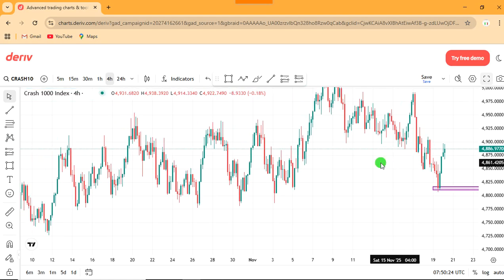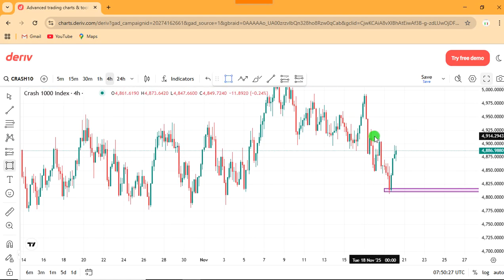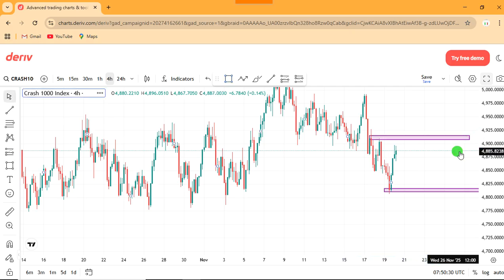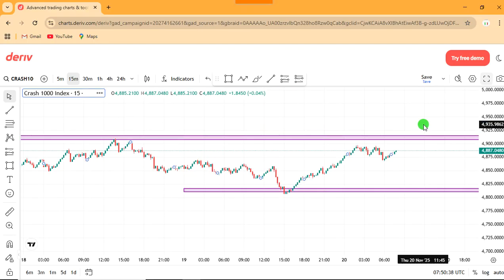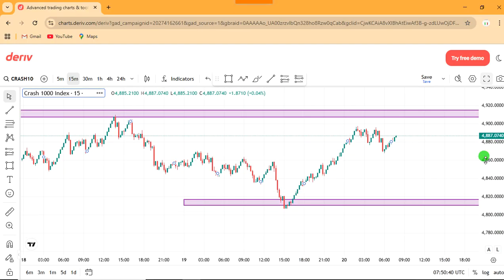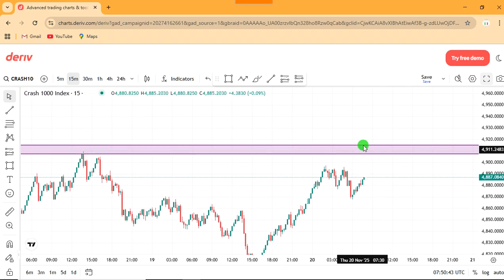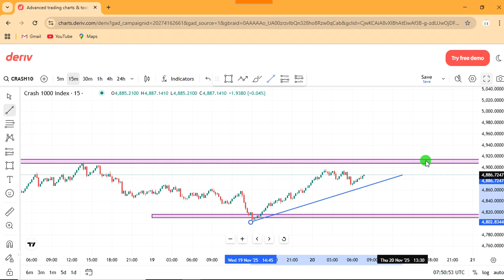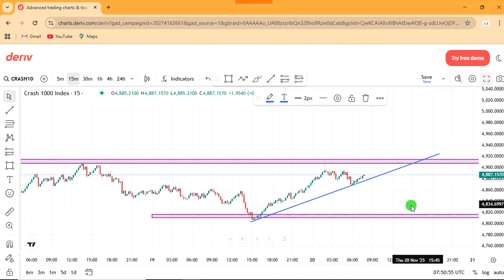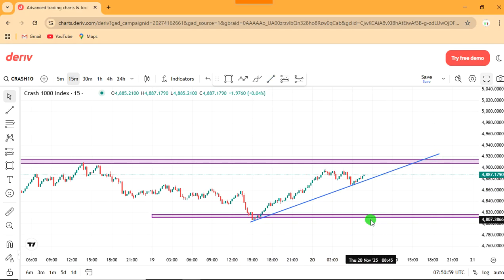Okay, let me pick that again. So this here becomes our recent high. So what do we do? We wait for the market to break above this. We test that, then we go long on that. So that means it's almost there already. You can see that. So we are waiting for the market to actually break above this, we test it, then we go long. Or we wait for the market to break below this recent low right here, we test it, then go short, sorry. Remember, this zone is actually still valid. So if we break below this particular zone right here, we retest and we go short.